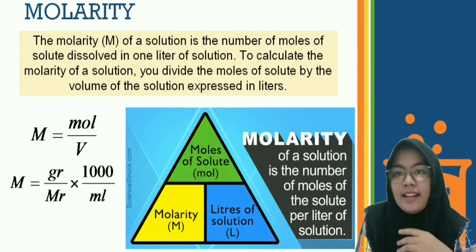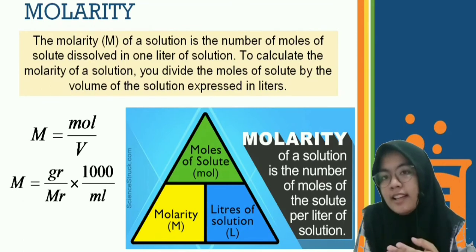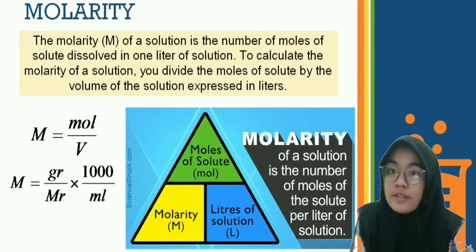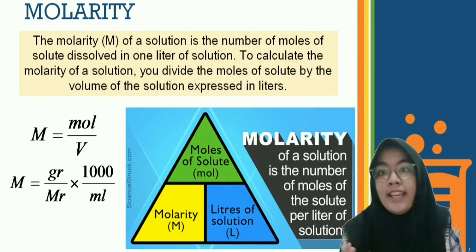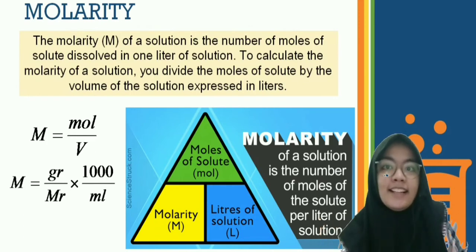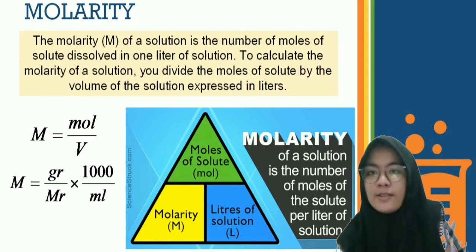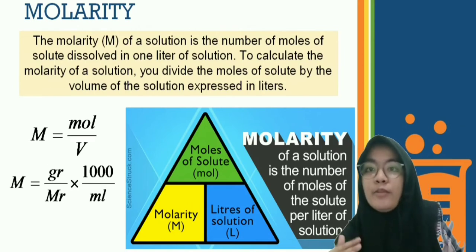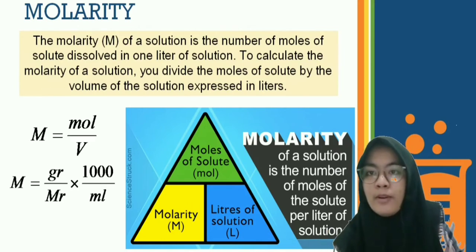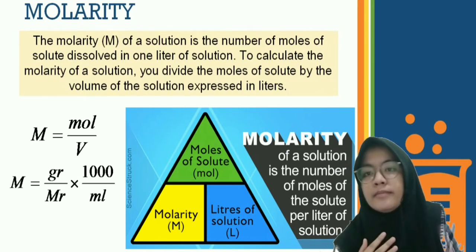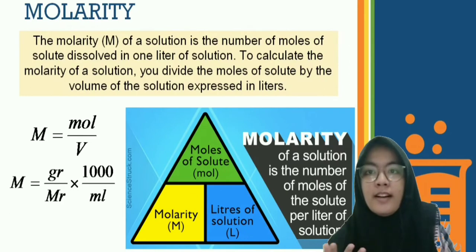And then there is the calculation here. Molarity is the moles divided by the volume of the solution. And then if we expand the moles with the last calculation, the molarity is grams of the solid divided by the relative molecular mass, times 1000, divided by the volume of the solution in milliliters.